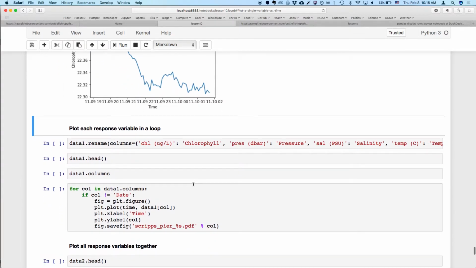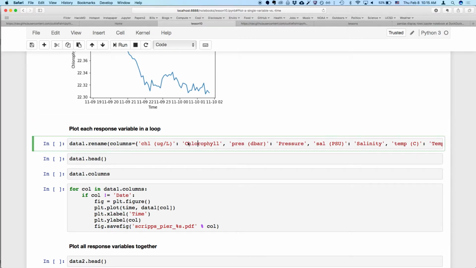Another thing we can do is make a loop. Let's say we just wanted to generate a plot for each one of these variables, and we didn't want to have to type them manually. So first thing we can do is rename the columns.